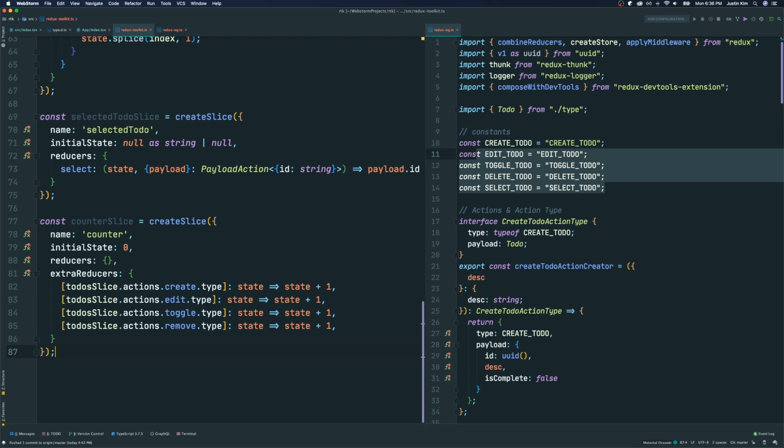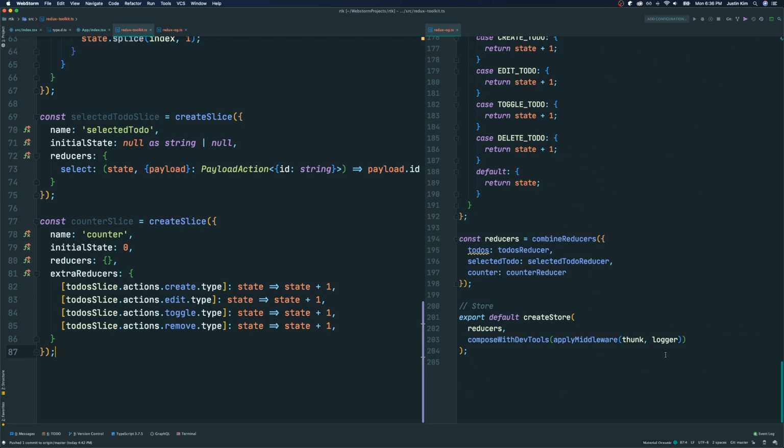Now we have to configure the store, right? So instead of, let's see how we did it in the OG method of doing it. We first got to combine the reducers, but we don't have to do this because, and you see how they use the createStore from the Redux library, Redux Toolkit comes with its own special version of a createStore that does a lot of this boilerplate for us automatically. So let's see how we do that.